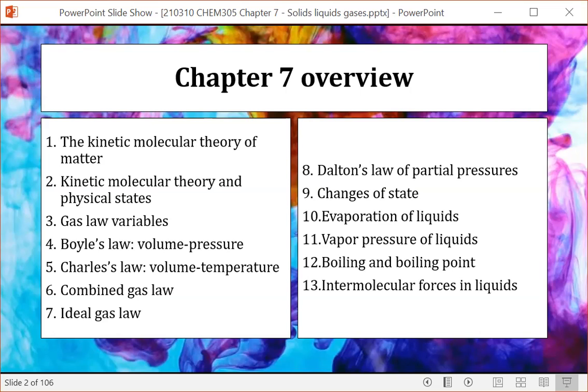I know it seems like it's at the very end of the chapter and maybe it's just a little extra tag on, but section 7.13 is actually something that we refer back to quite a bit moving forward in the class. So don't skimp at the very end of chapter 7. Like I said, a lot of the sections are quite short, and section 7.13 has a little bit more to it. It's really cool. It explains a lot of what goes on in chemistry in terms of how molecules interact with each other. And we're going to be using it in chapter 8. So don't skimp at the end of chapter 7.